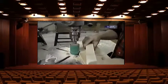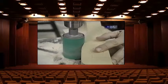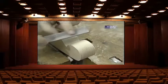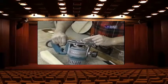My drum sander attachment is the perfect tool to smooth out any of the roughness left by the bandsaw cuts. Now I just use a fine rasp to smooth out the areas the drum sander can't get. And now I want to round off the top edges of the armrest, and I'm just going to use my router with a 1/4-inch rounding over bit.